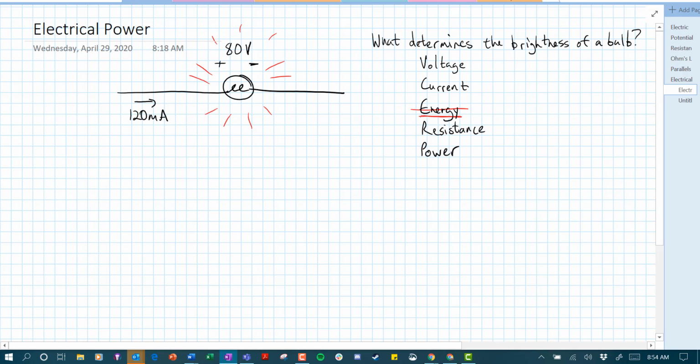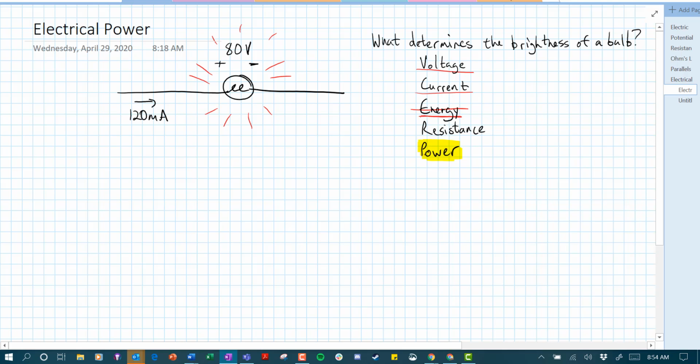What's actually going to tell us the brightness is this quantity, power. Now, that might seem strange because you might think at a higher voltage you're going to get a brighter bulb, more power. And that's generally going to be true, but it's not just the voltage that affects how much light comes out. It's the power. It's how much light is coming out, how much energy is coming out each second. So that's going to be power, and a higher voltage is going to affect that. More voltage will increase the brightness. More current will increase the brightness. More resistance, well, that could have all kinds of different effects that I'm not going to go into right this second.